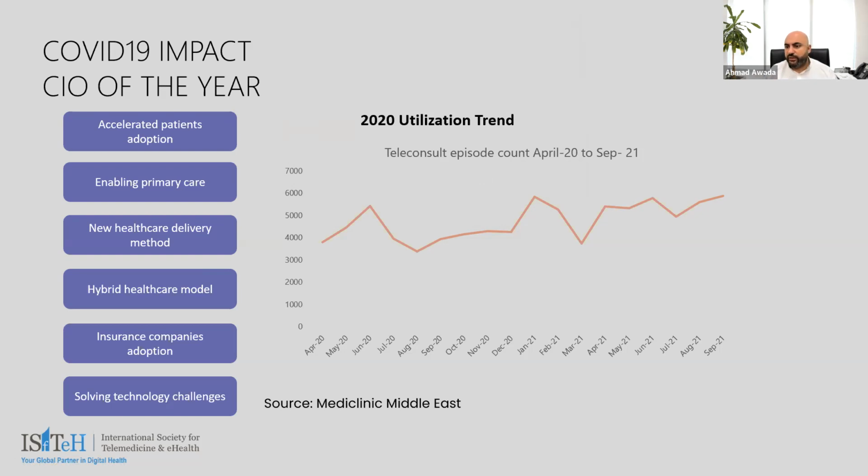One of the challenges that we had locally was the telecommunications authority regulations when it comes to VoIP technologies. The government was very active and immediately started assessing some technologies and granting exemptions for them to operate VoIP calls so we could provide care to these patients. So this was the COVID-19 impact. Again, I see it as the CIO of the year because of the fast adoption of all the technologies around telemedicine. This is actually quoted from one of my colleagues in DHA, Dr. Muhammad Rida, and he's always talking about it. And I really agree with him that the adoption we saw in the COVID period was really amazing.